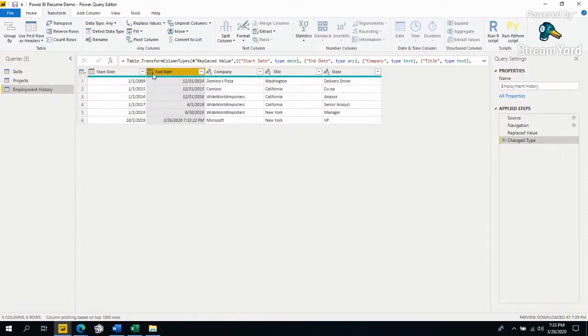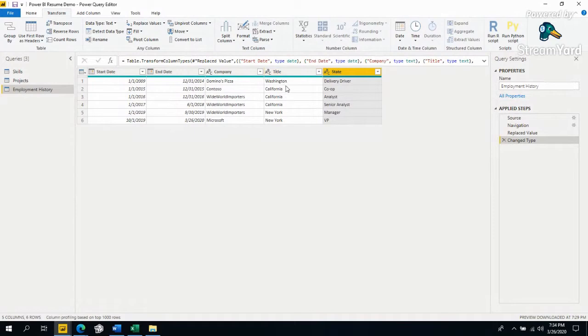So now it's correctly identified almost all of the columns. Now, this is interesting. It's saying it doesn't know what this column type is, and rightly so, because Power Query distinguishes between columns of type date and columns of type datetime. So what it's saying is, Simon, I don't know what you want. Is this column of dates or is this column of datetimes? You're confusing me. So I'm just going to forcefully say, hey, Power Query, interpret that as just date. And there we go. Now this data is looking pretty good. We've got our start dates, end dates, company, title, and state. And state is wrong.